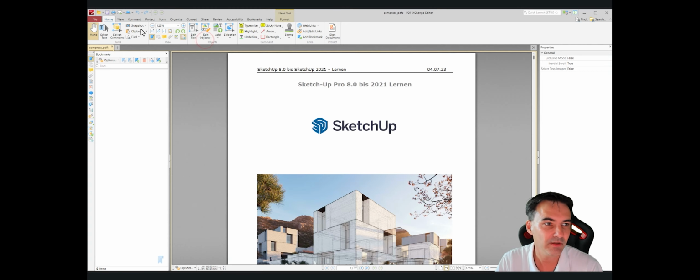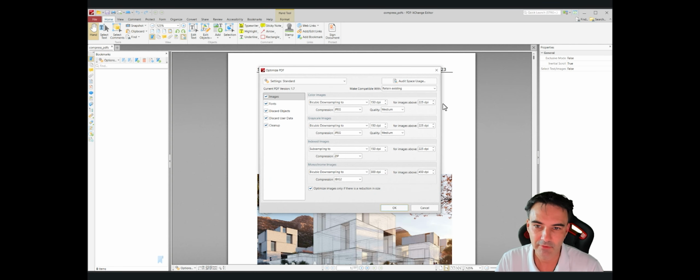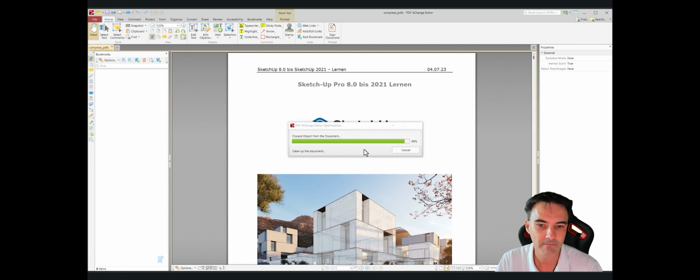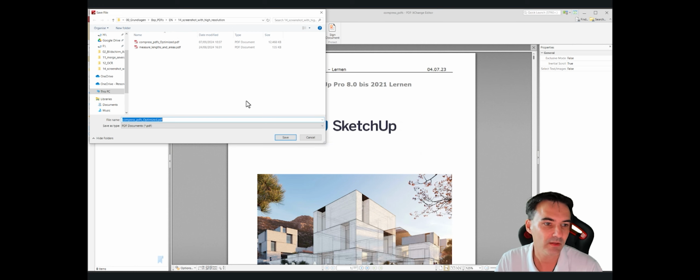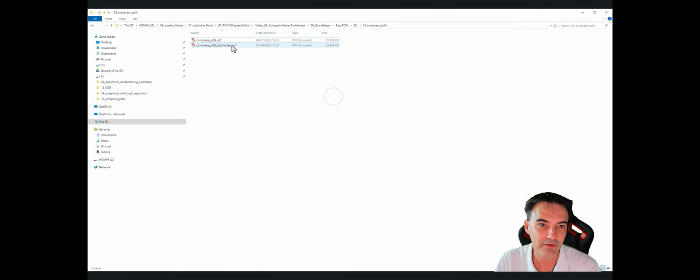So how can you reduce the size? We open the PDF file, we go to File, so Save as Optimized, and we use at the beginning the standard settings and won't change anything. I press OK. It takes a while, and then it asks me where to put the new file, and it calls directly optimized. So then I can close it, and you can see it reduced the size to 12.5 megabytes, almost half of it.